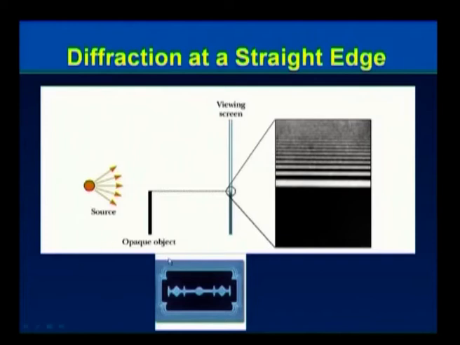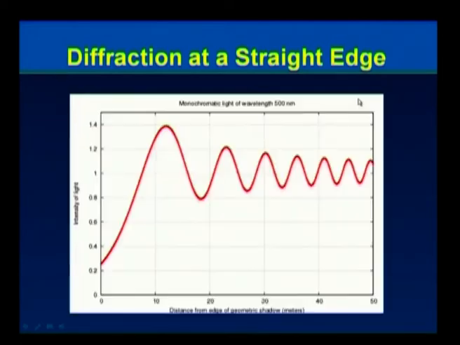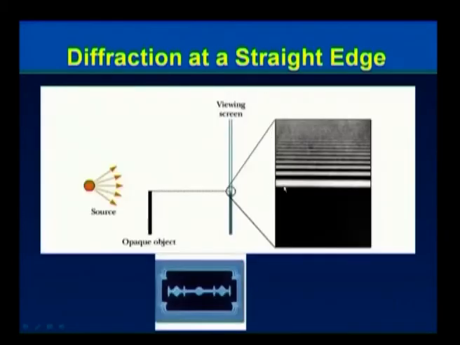As I told you, near the edge of the blade this kind of pattern will be there. Far off from the blade, nothing will be there. Near the edge of the blade, there will be lines which can be seen. Similarly, near the edge of the geometrical shadow, the edge of the opaque object that you are keeping here, you have this kind of pattern. Far away from this edge, there will be uniform intensity. That is what I am showing here. Very near the edge you see bright, dark, bright, dark. They are the so-called diffraction bands.